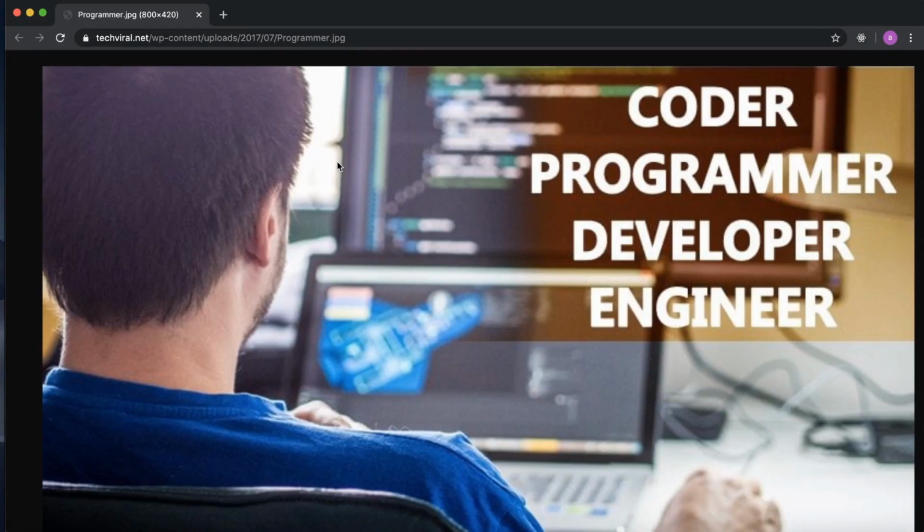Okay, so a coder is anyone who can actually write code. So, if you can write a few lines of code, you can call yourself a coder. But you can't call yourself a programmer until you can solve computational problems. So programming has to do with the logic.